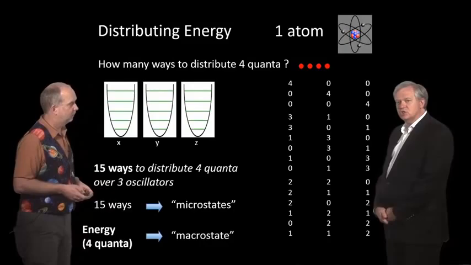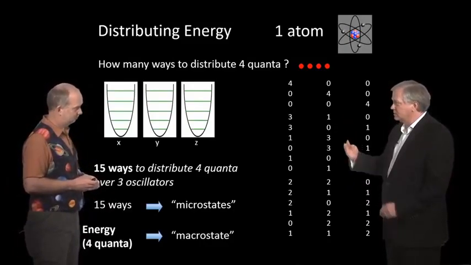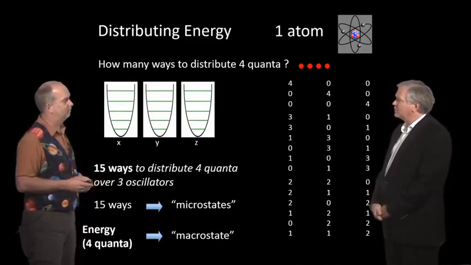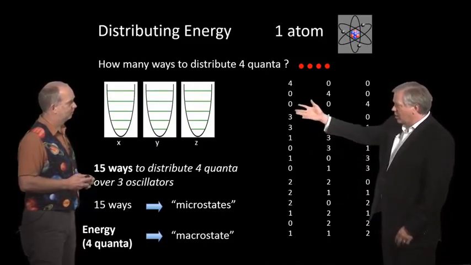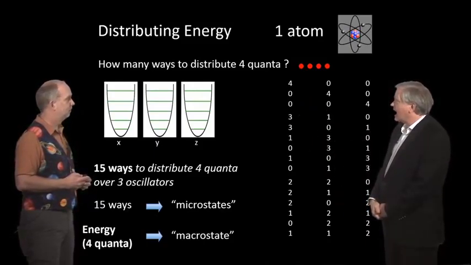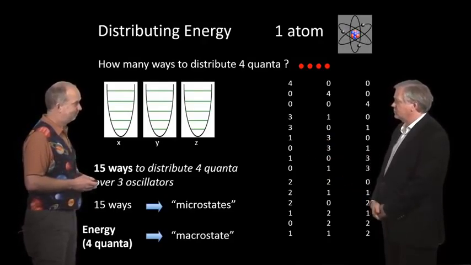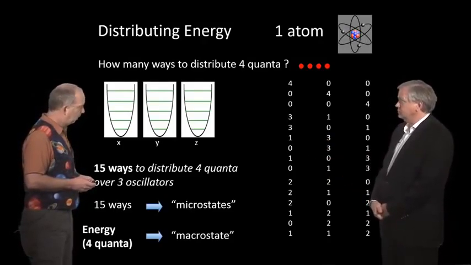So in this case, you can imagine you have a certain amount of energy, which is the four quanta, and you want to figure out how many different ways can our object express that energy, and it turns out 15 under this circumstance. Okay, good.